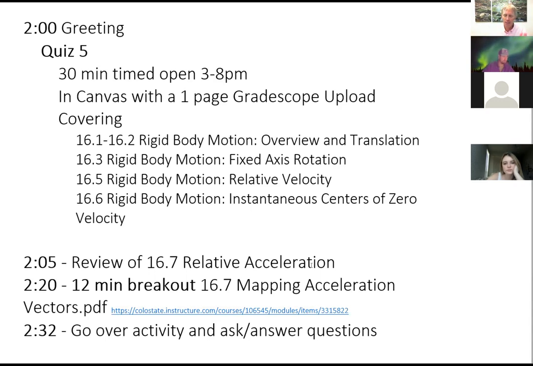So each semester I teach this topic, honestly, I focus more and more on drawing of the vectors, getting you to actually be able to physically draw them out. And if you can physically draw them out, the computations that you're making should make a whole bunch more sense. And so we will go over this activity today and give you a chance to ask questions at the end. Also, feel free to ask questions as we go.